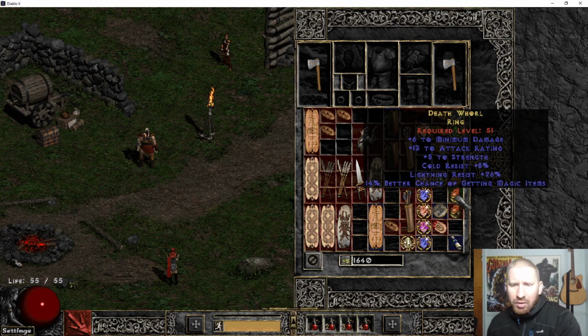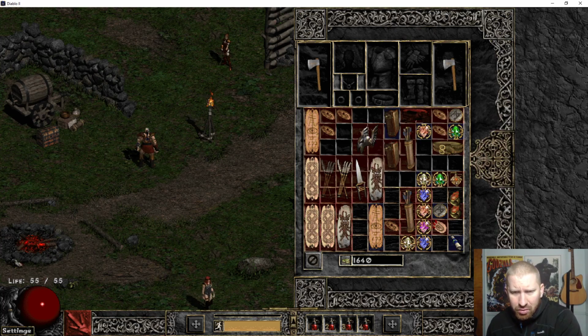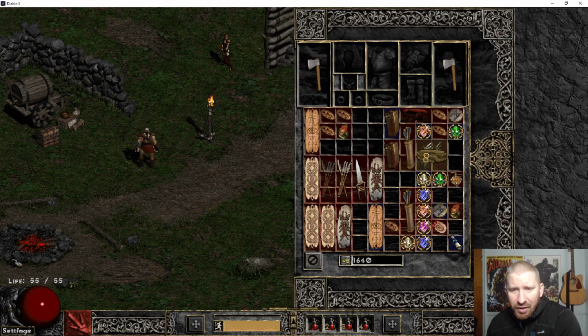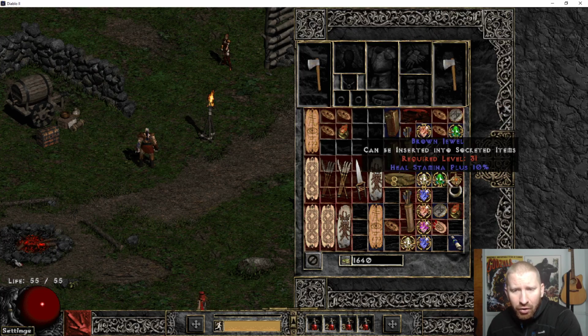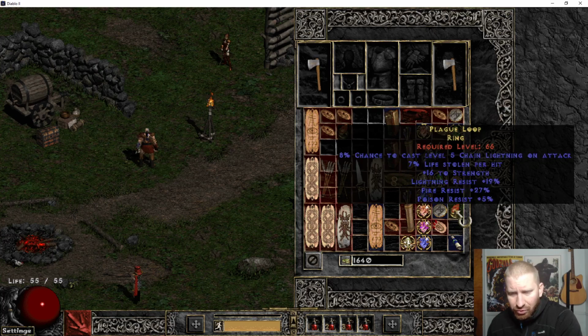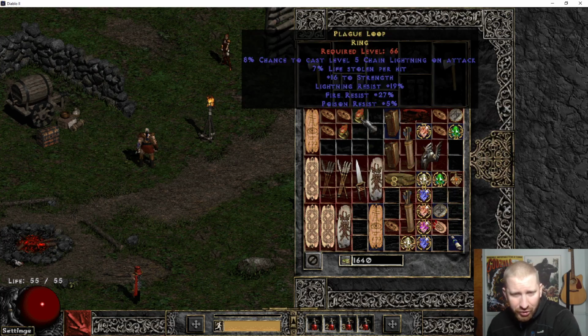That ring is okay. Look at that. That's not bad. You could slam that and get an additional 10 MF. I mean, yeah, it's nothing crazy. You know, it's nothing to write home about. But still, this is toadish.